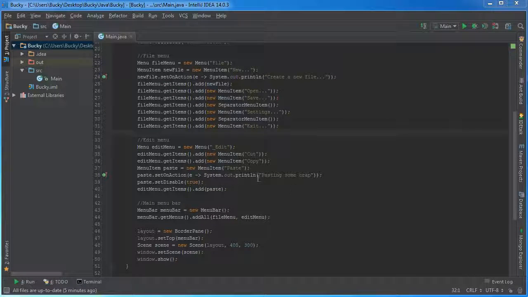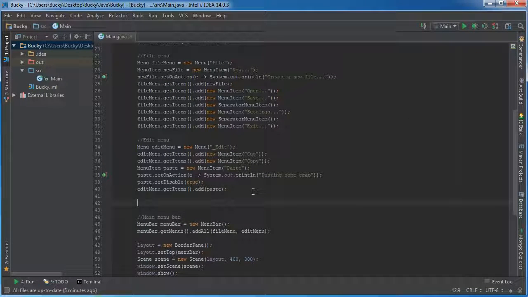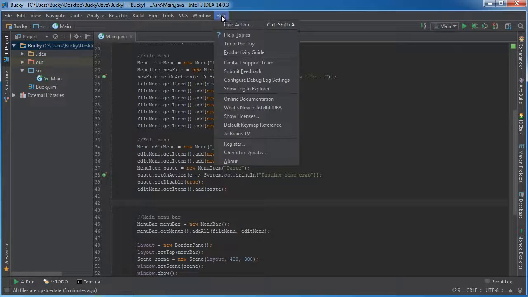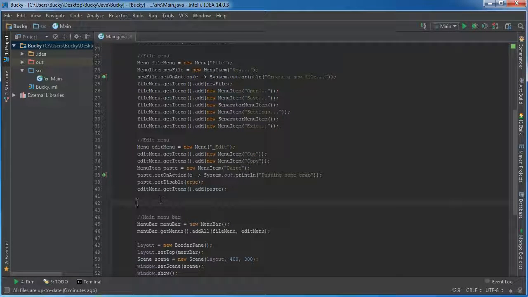Alrighty, welcome back, and in this video I want to talk to you about a really cool type of menu item that is included in JavaFX, and that is called CheckMenuItem. Essentially what it allows you to do is have a menu item, and whenever you click it you can pretty much toggle a checkbox on and off, and it's really good for options if you want to set show line numbers to on or off, or set autosave to on or off. So it's pretty much just like a checkbox, but in a drop-down menu.